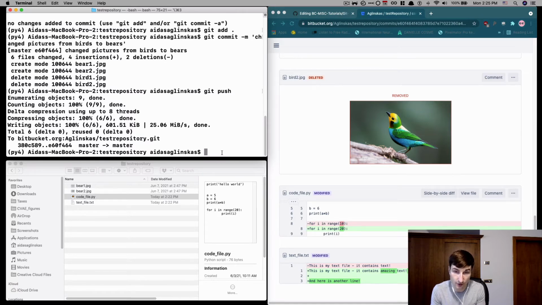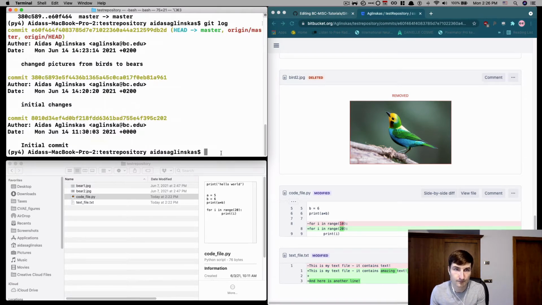Git keeps a track of all the different changes, and we can see the whole history of those changes by typing git log. Here we see all of the commits that we submitted. So all of the named versions together with the names that we chose. And if we want to roll back one of those commits, all we have to do is note the commit ID. So for example, now I want to revert this commit.